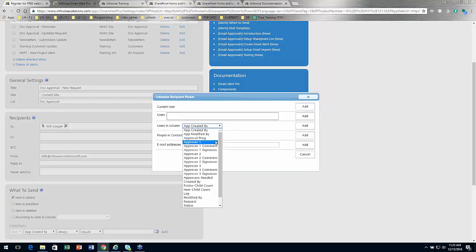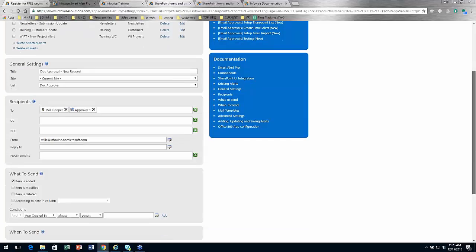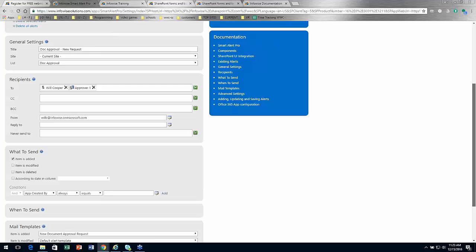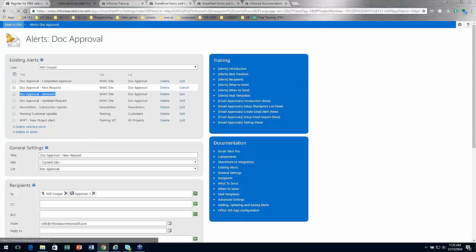So in our case, we like to do something like have it go to whoever the name of the person is in approver 1, and then I can just update that rule, and it's going to work dynamically according to the specific approval process that you're doing. So basically, I need to have a few kinds of alerts. We wanted to catch updates whenever that is updated. We're dumping in the history log. We want to be able to do reminders, if the user needs to send information. I'll show you how the reminder will work.